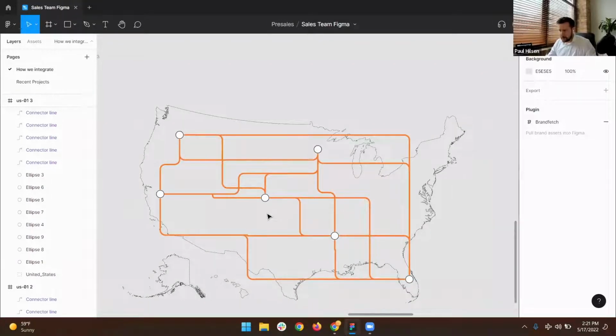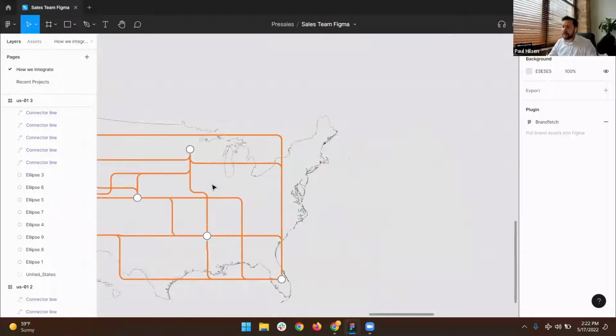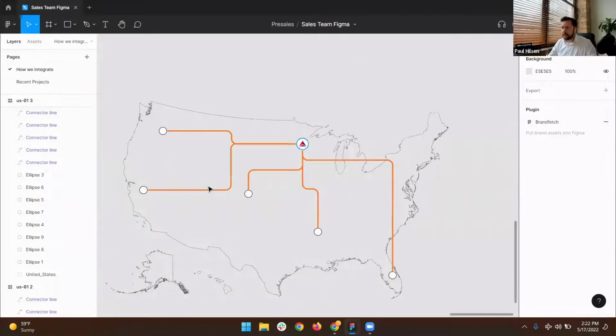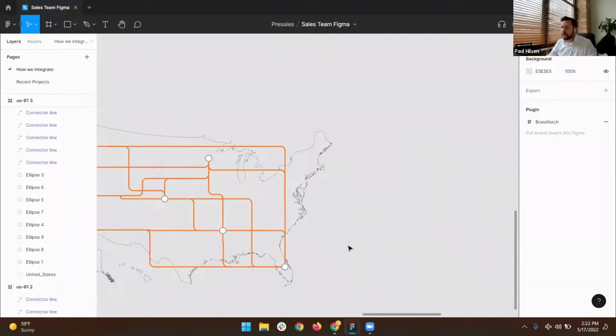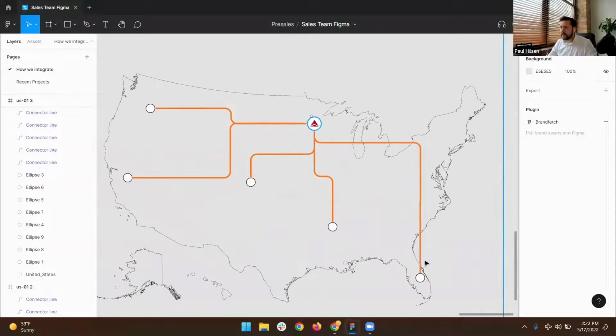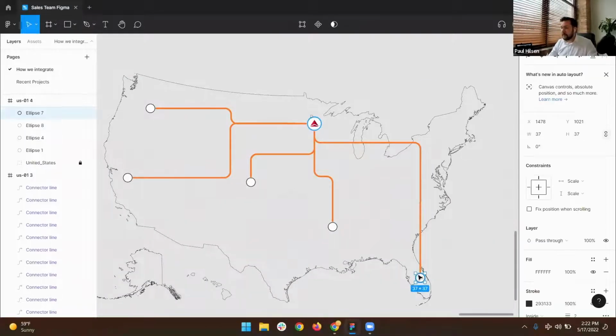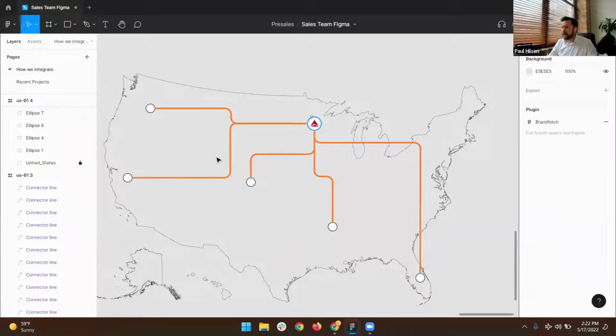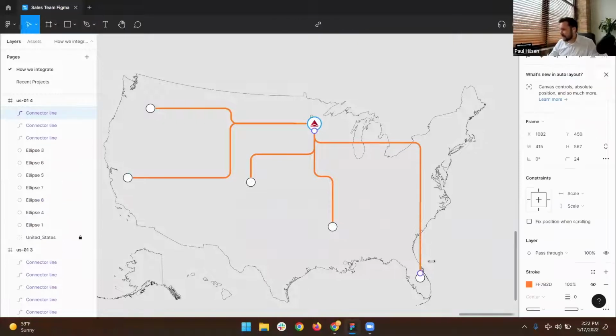Where this becomes powerful is, and what Delta said was, this is not scalable. I need something scalable. So they pioneered, like I said, the hub and spoke model. This looks a lot cleaner, and I am able to fly people anywhere I need to, just the same as I did over here, but with a lot fewer flights. And now in this example, if something changes with Florida, guess what? They only have to tell Minneapolis. If I'm out in Seattle or California, I don't really necessarily care what's going on here.